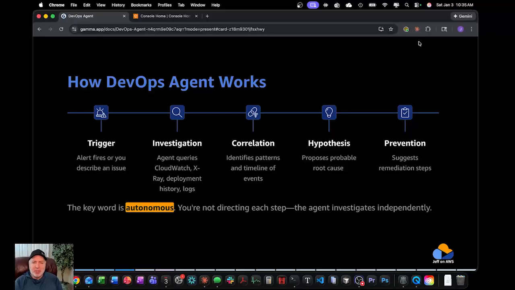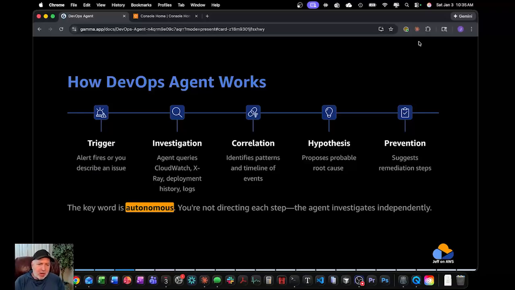I'll show you the UI, but it's seen using a browser, but outside of the console. It'll make more sense. It looks for correlation, it looks for patterns, it'll take a look at logs, any code deployments, flow logs, API gateway logs, whatever logs are available to it, to try to determine the root cause of the incident. It'll propose a probable root cause. And then there's a prevention step where it'll suggest how to remediate things like this from happening in the future.